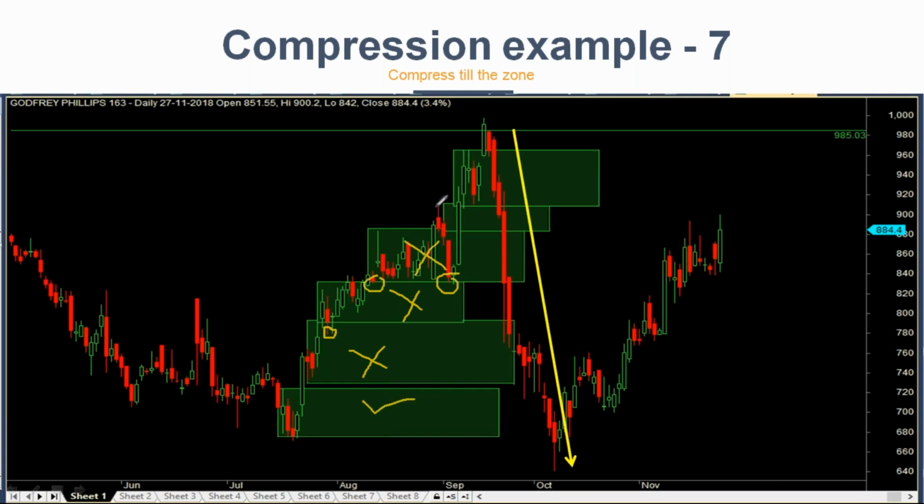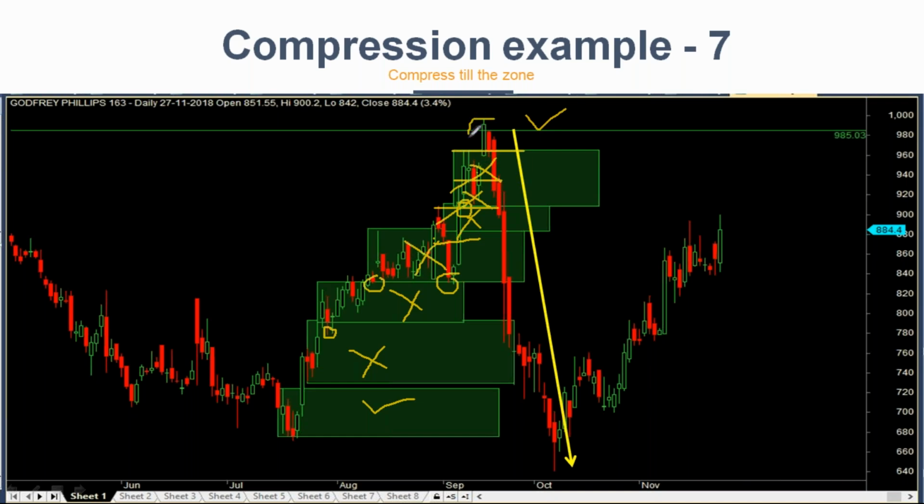Now rally, base, this base went up, see this guy has tested it, so this fellow is also killed. Okay, rally, base, base, base, drop, base, rally, DBR. Or rally base drop, this is the zone. After drop this guy went inside, so this is also tested. So that is the whole reason when it finally went to this zone.